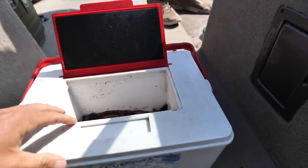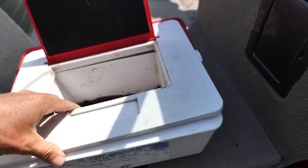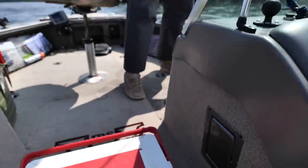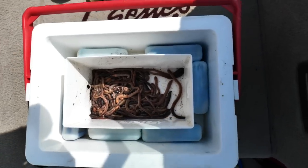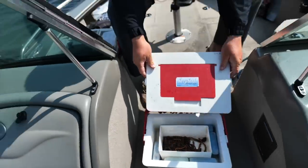And this cooler, guys, this is an actual cooler. It has cool packs all around it. All right, this is not a game. There's the full program. Look at that. And they're happy. They've been cleansed with Aquafina every night, all right?